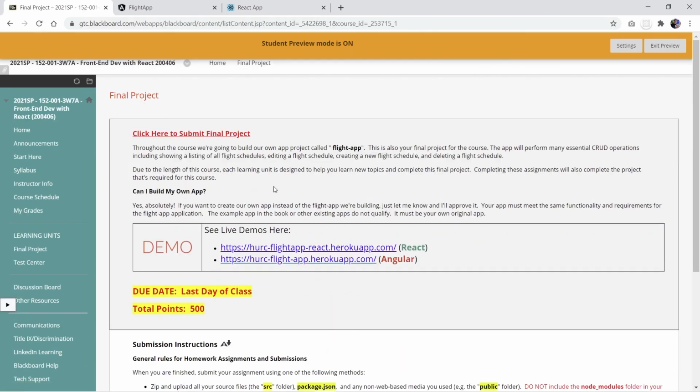And if you want to choose your own app, you can also do that. If you have an idea of what app you want to build, then you just have to let me know, and just make sure that the requirements are met. So if I asked you to build a form for your app, then you should have a form in there, right? I don't want a simple form like just 1 or 2 fields. It should be at least like 4 or 5 fields in there just to make sure you gain the most experience out of this class. Okay, and if you're not sure, then just let me know. So that's an option. Okay, so that's all I want to talk about in this video.